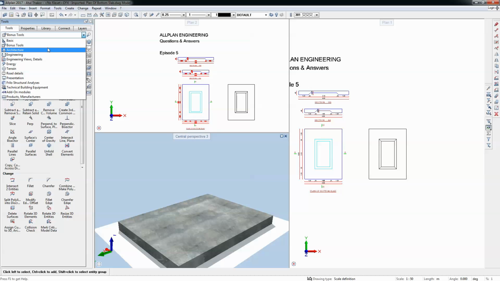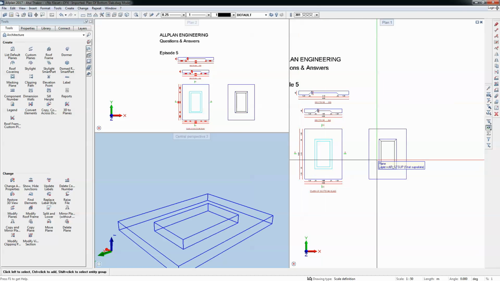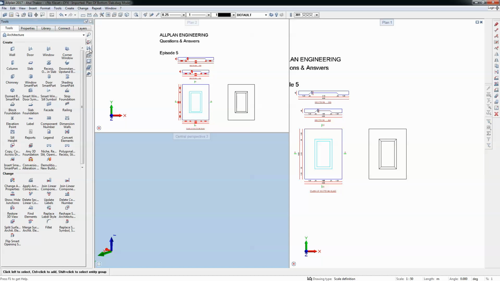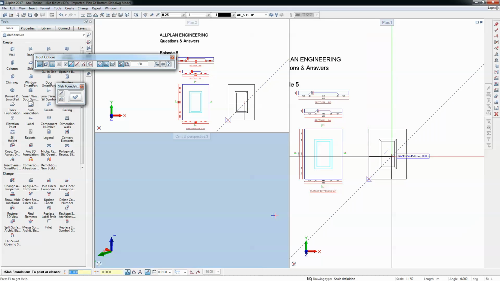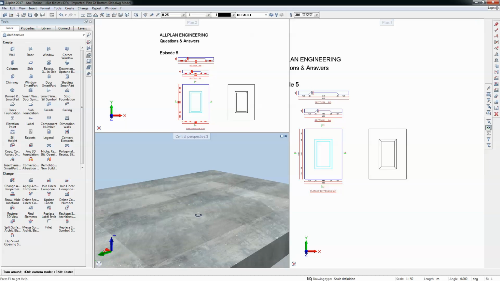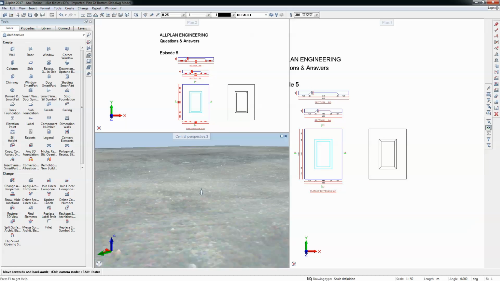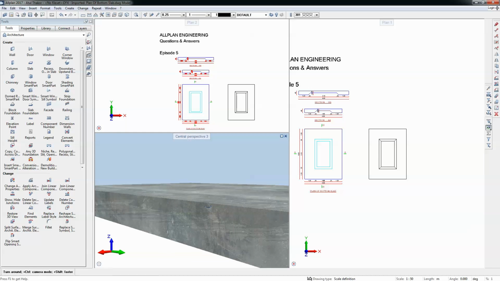We go to architecture, this time the first module, and we will say 3D to planes. And we'll select this 3D object. And obviously it disappeared because now we don't have a 3D object anymore, but we have planes. So we'll go now to architecture, draw the same slab foundation, and we'll just use the same settings and draw over the plan and hit escape. And now you see that if I hover over, this is a slab foundation, and if I go here, I see that there is a variation, a 45 degrees variation on all four edges.